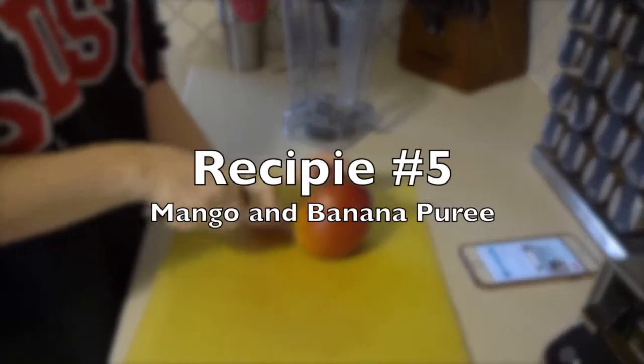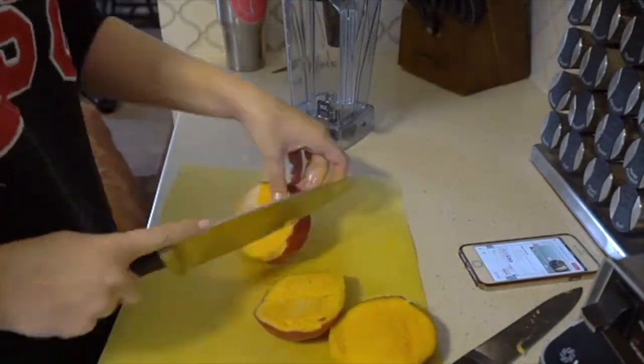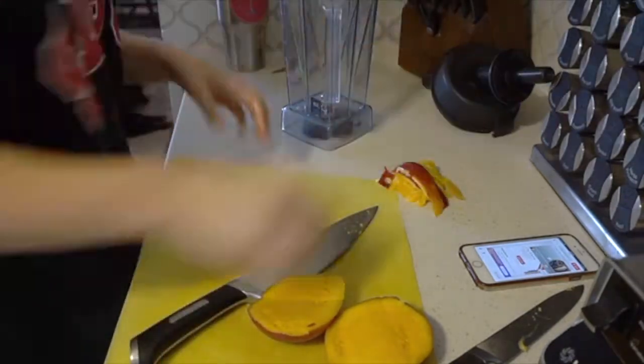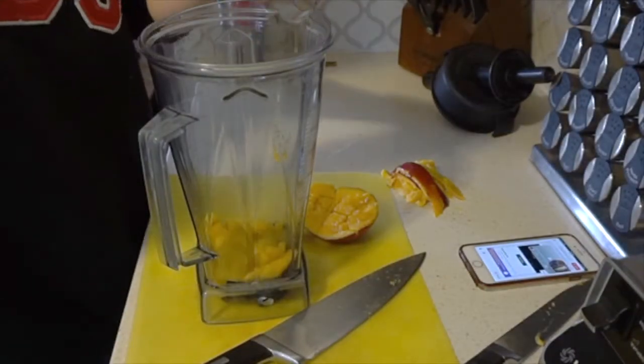All right, so recipe number 5. I just did a pretty easy mango and banana. I actually used frozen banana because that's what I had on hand. So our store has been having really great sales on mangoes lately. So that's the reason for all the mangoes in these recipes. I know mangoes aren't normally cheap. It was just what was on sale at the store.